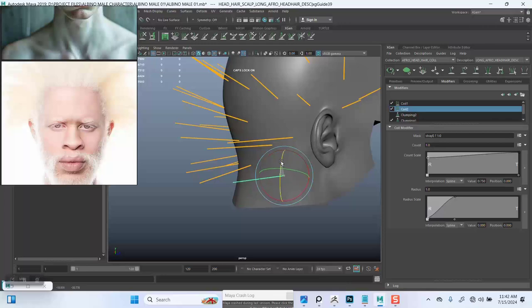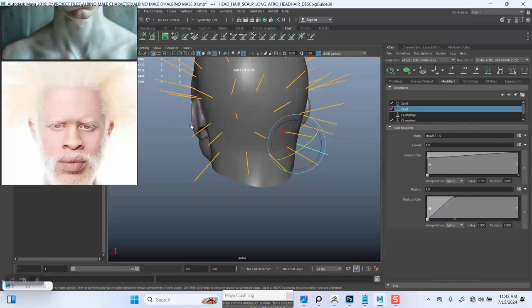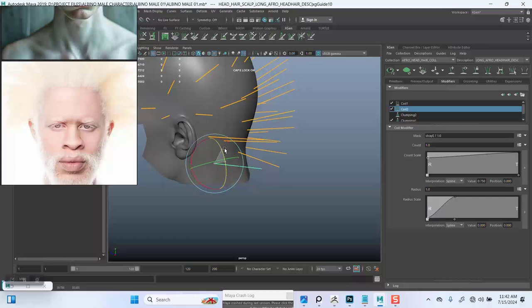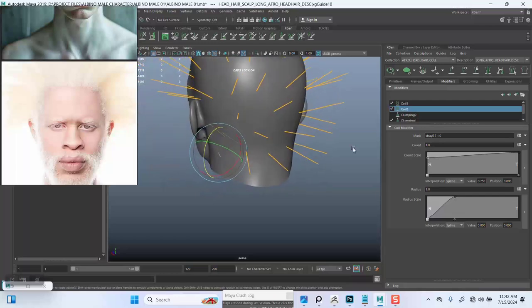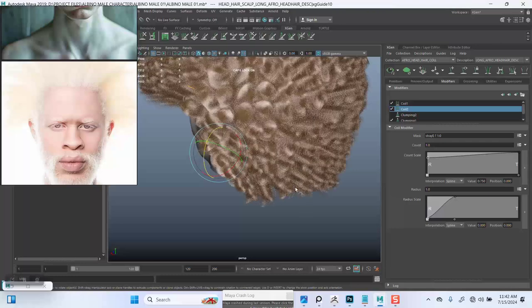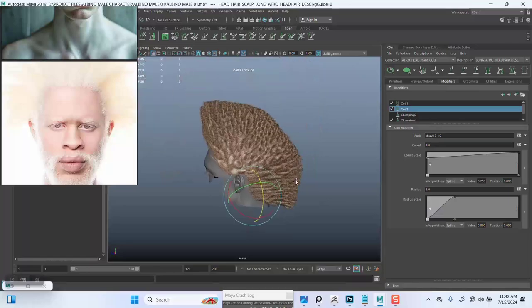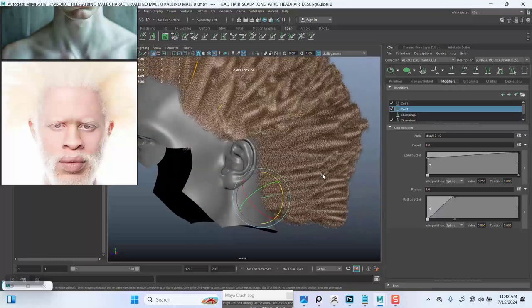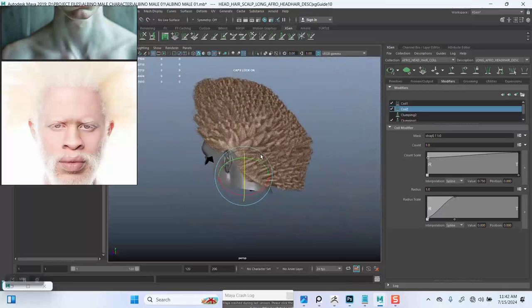Hide this again, select this, scale this down, select all of this, scale this down some more, push it back out, go back in here and then just take this down to 1.3. Okay, yeah, this seems manageable. Is manageable enough.